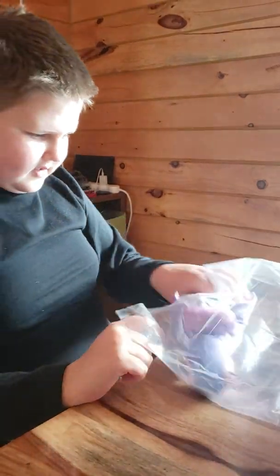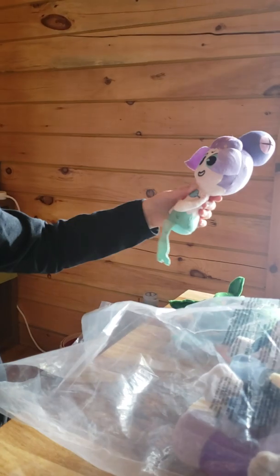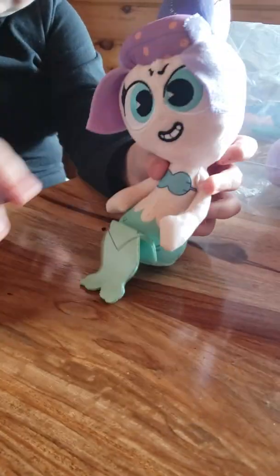And then next I'll try Cala Maria. Mostly you know she's a mermaid, but she doesn't really have any legs, and all she can do is sit down like this. But that's just how her design is made, because she doesn't have any legs.